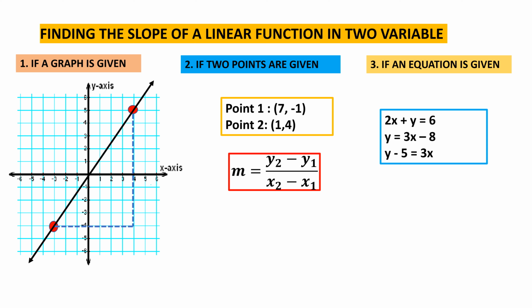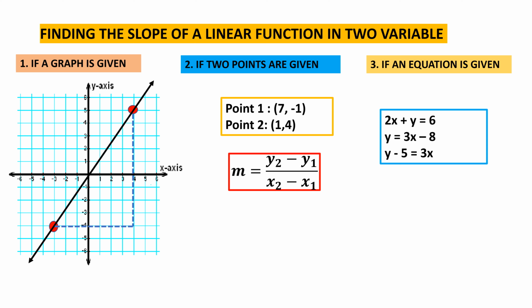Our video for today is all about finding the slope of a linear function in two variables. There are three ways of finding the slope that I will be discussing in this video. The first one is if a graph is given, so you have there a graph. As long as you have chosen 2 points, you can surely determine the slope.